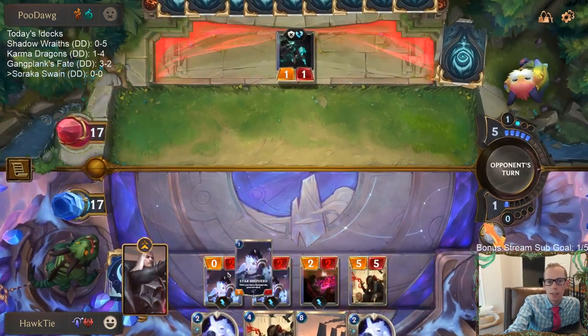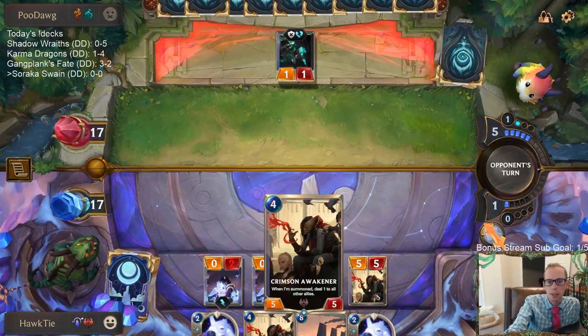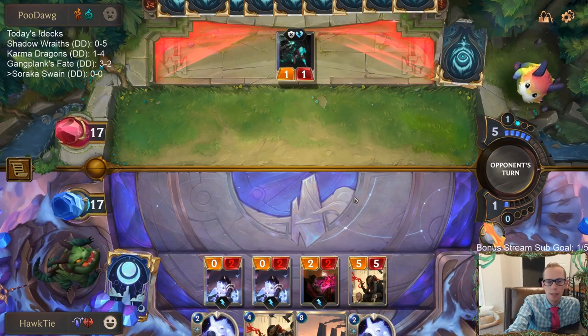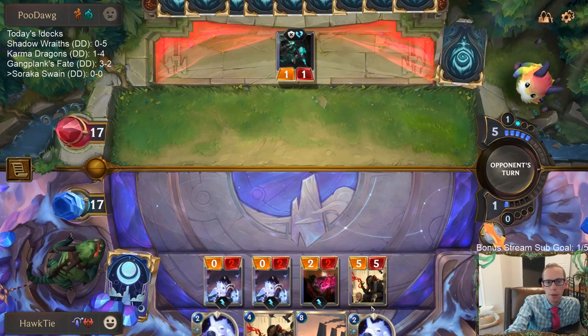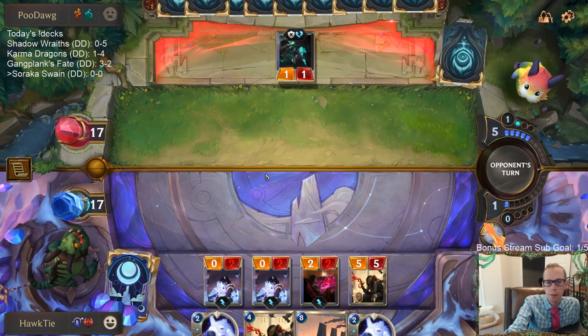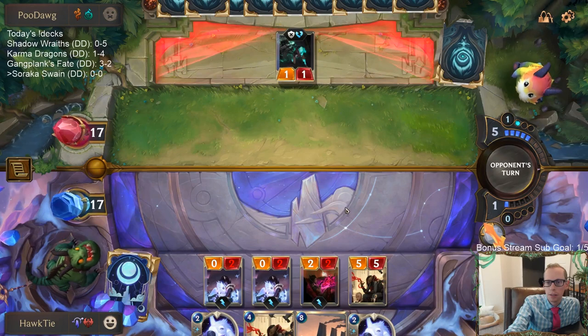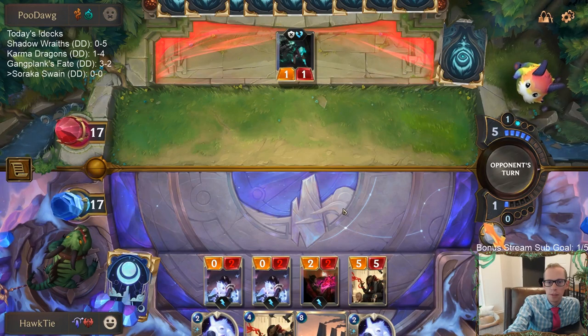I don't have the mana to heal these things right now, so we're not going to be able to buff up these Star Shepherds. The reason to play this Crimson Awakener is to be able to attack with a 5/5 this turn, where just attacking with a 2/3, it's not doing very much damage, just 2 damage. So playing the Awakener gives us a lot bigger body to attack with.